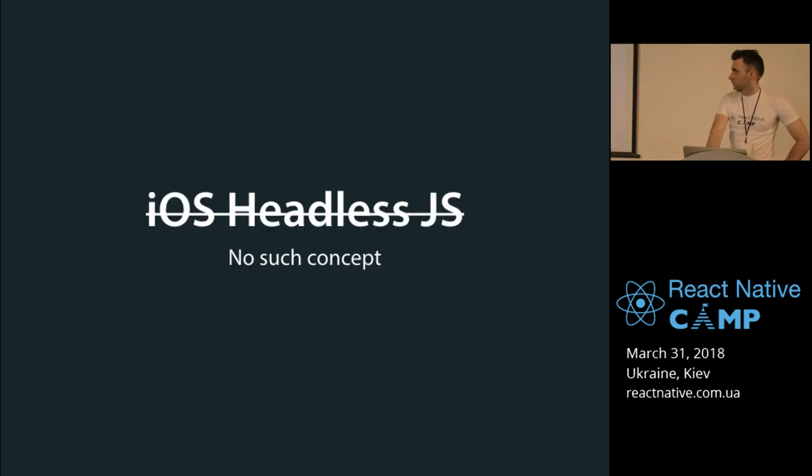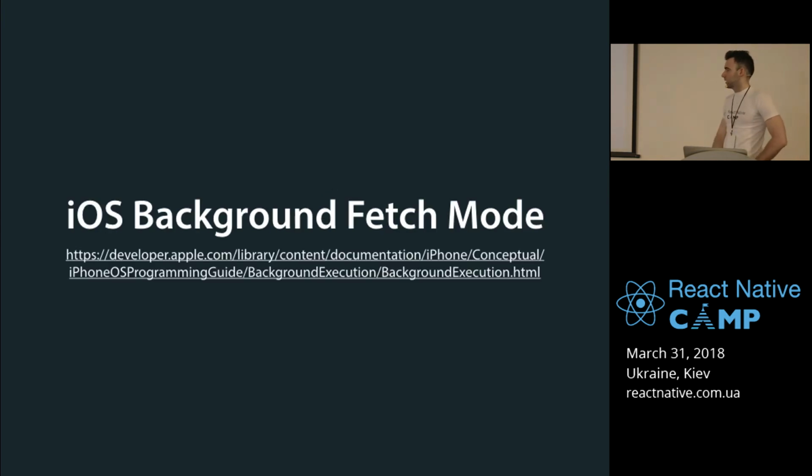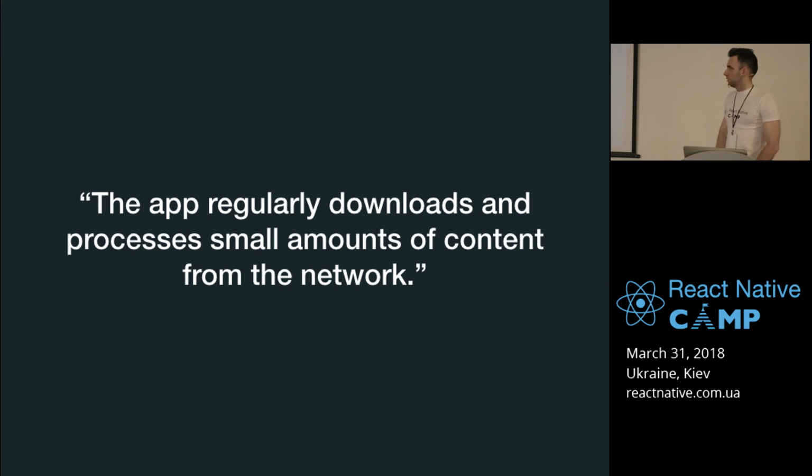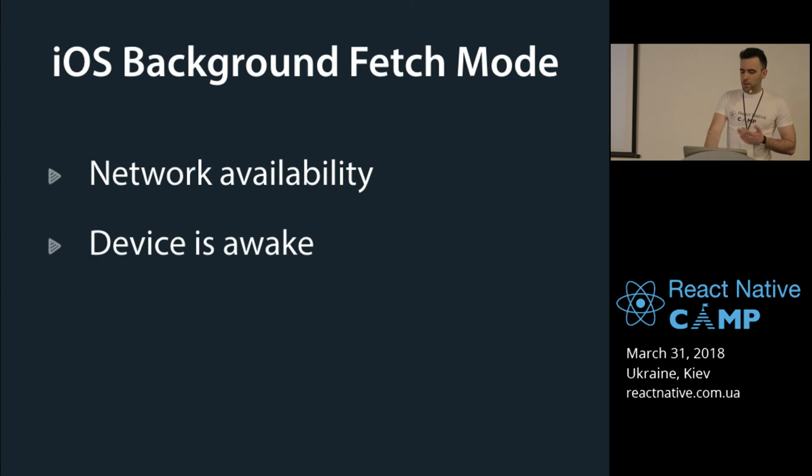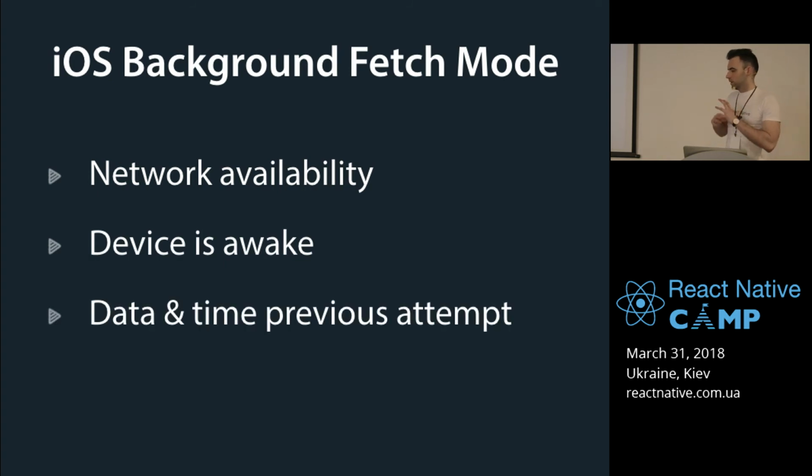Just let me show that slide so we can keep this in mind. There is no iOS Headless JS, but there are background modes, and one of them is iOS Background Fetch mode, right? I showed it to you before. You can go to Apple Docs and read about it. They are a bit bad, but there is this line that says with this, you can regularly download and process small amounts of content from the network. And this is exactly what I needed, right? And actually this background mode also gives me nice stuff like this Android Sync Adapter. It checks network availability, it checks the time and the data you used in your previous attempts, so it can do some battery performance stuff too.